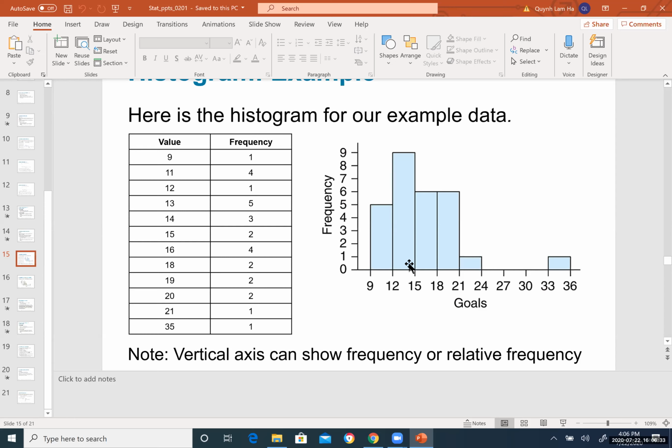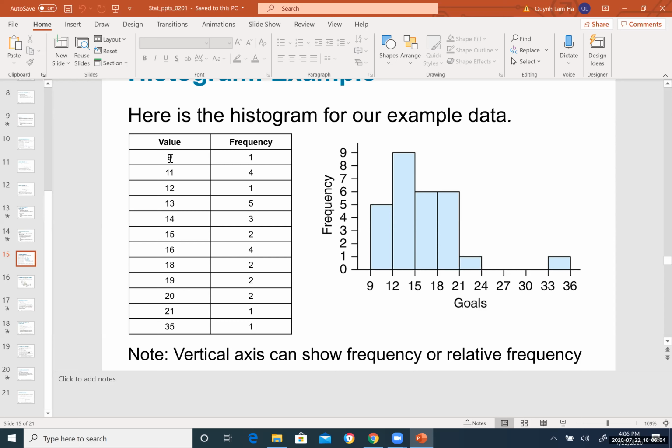And that is the way that they read a histogram, okay? When they read a histogram, they only read from the left. They include the value on the left, but they don't include the value on the right. So for the first bin, let me count. For 9 to 12, you only need to count from 9 to 11.